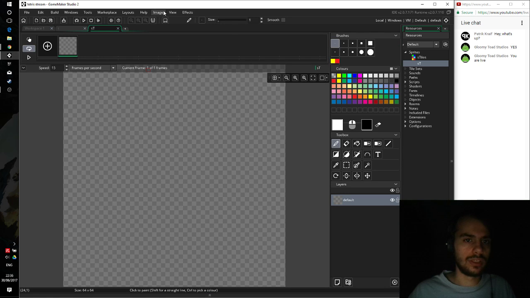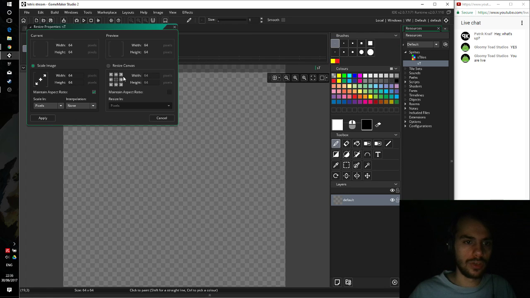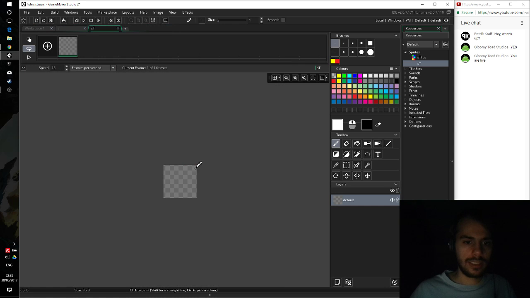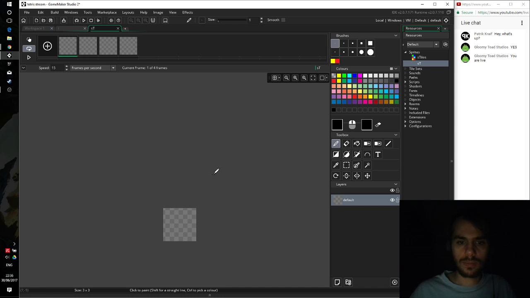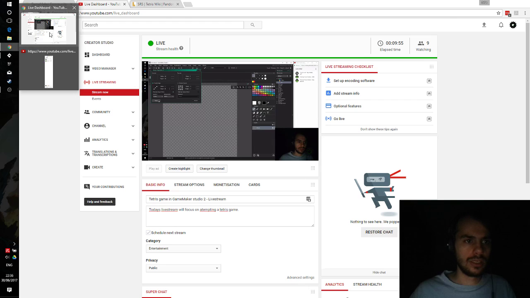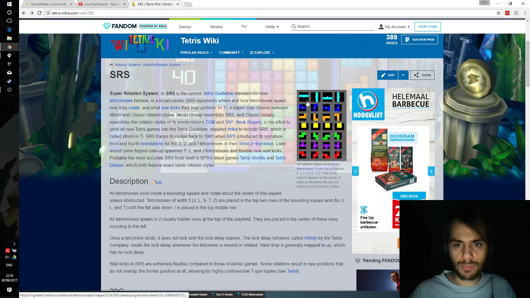So let's go in here, image, resize all frames, and I'm going to add 4 of these for each rotation. Can I not zoom in more than that? Okay, I should probably check the Wikipedia page for this. So yeah, it goes through the center.